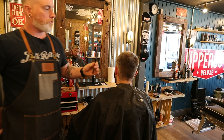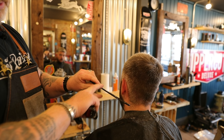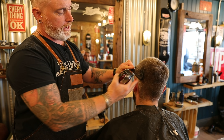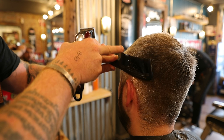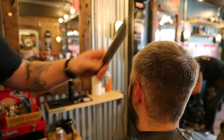Grade two — to blend it into the top I use a jumbo comb. The jumbo comb is about six mil, so it's already about a grade two on the base. You've got a nice big flat planar area that I can start on grade two and then angle out to get the desired length that I've already cut on top. So it's just a really nice way to transition your grades.